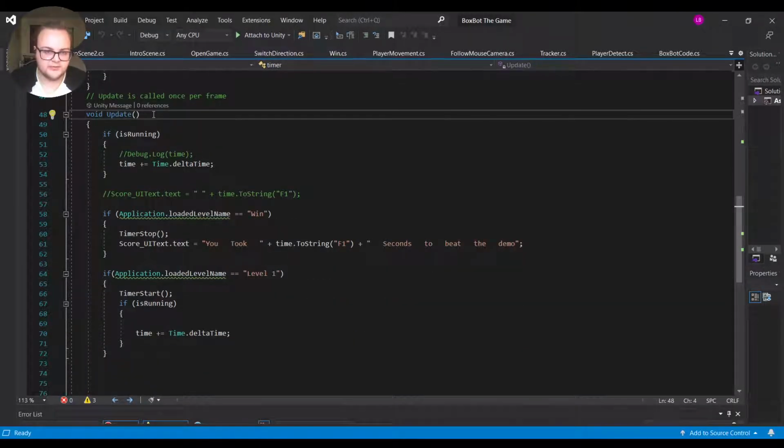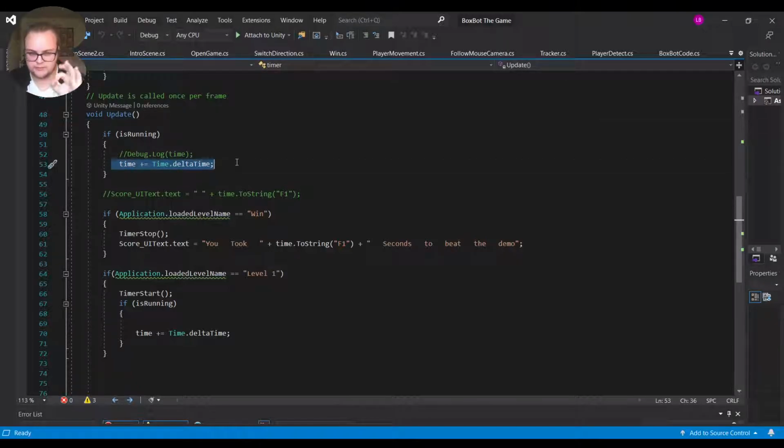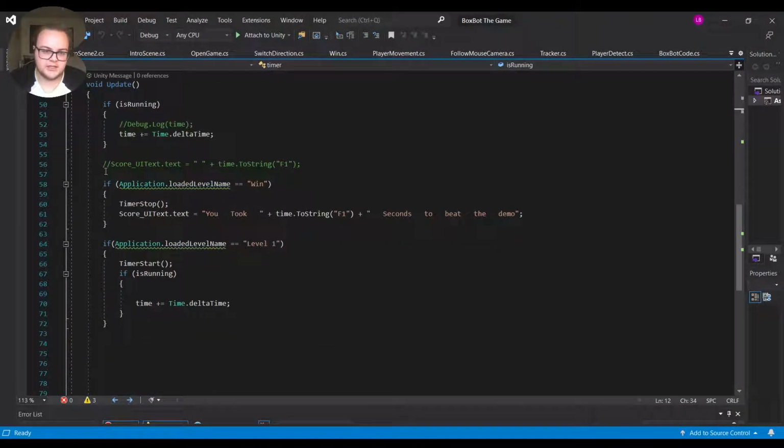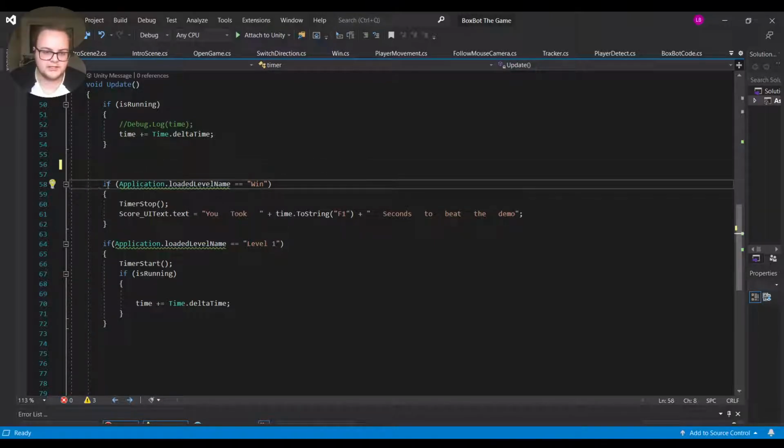So in here we have the void update of is running, and what this does is it will increase the timer, which is of course 0, as seen there. And then, if you load the application of win, it enables the timer stop.